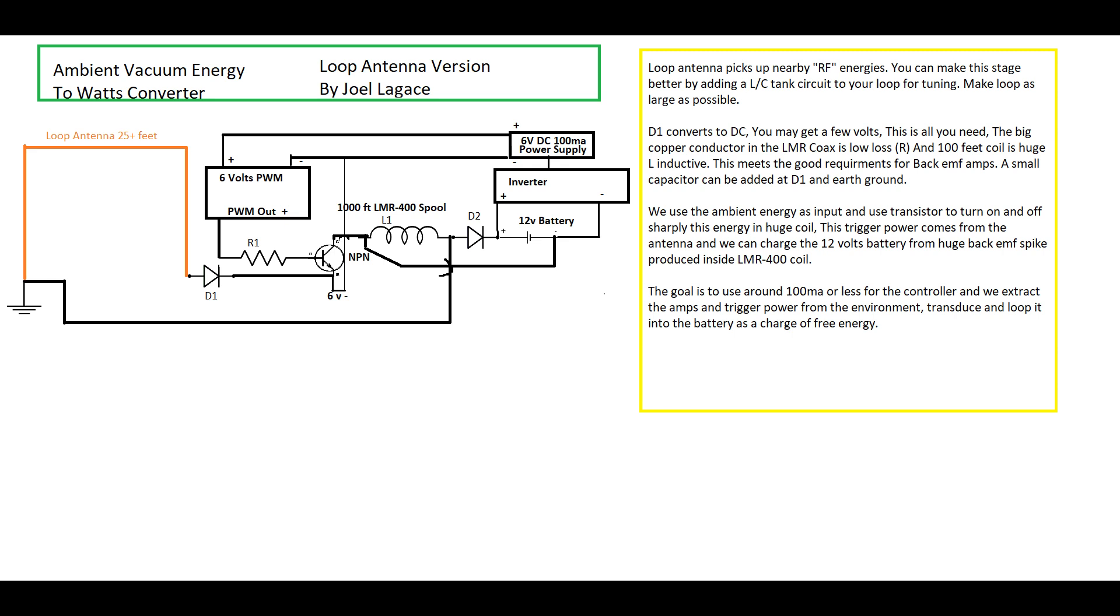Now we don't want to waste any energy to provide this effect so we use as little as we can for the controller circuit. As you see it's isolated through the inverter, it runs its own 6 volt DC power supply, very low 100 mA, and the 6 volt pulse width modulator at your frequency of choice. You're going to have to experiment, everywhere is going to be a bit different.